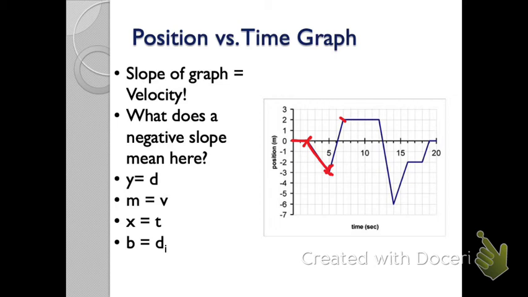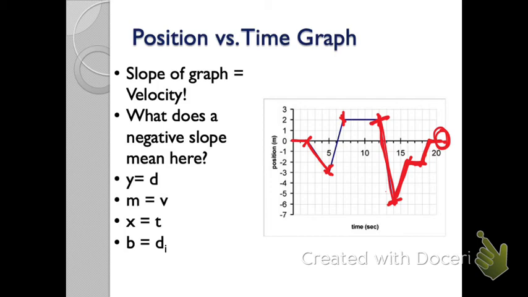From 7 to 12, what are they doing? Standing still. From 12 to 14, what happens? We're walking backwards. Are we walking backwards slowly or quickly? Quickly. Really quickly. We're covering a lot of distance in a short amount of time. Then what do we do here? Forward, then stand still. So where did we end up? We happened to end up right at our starting point.